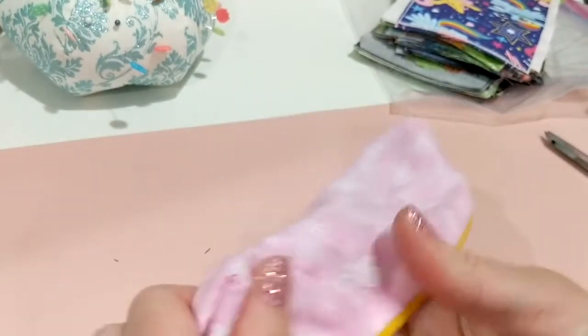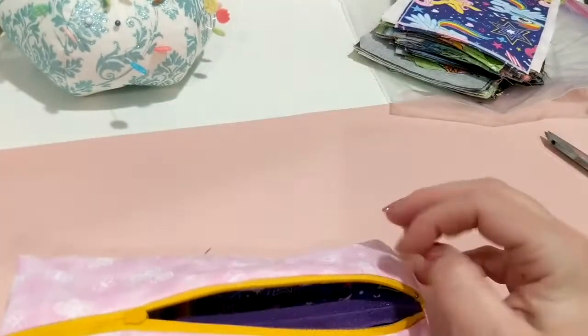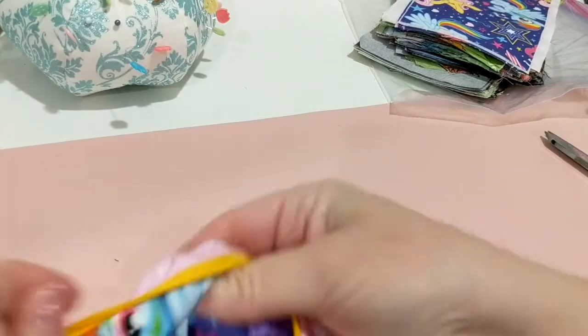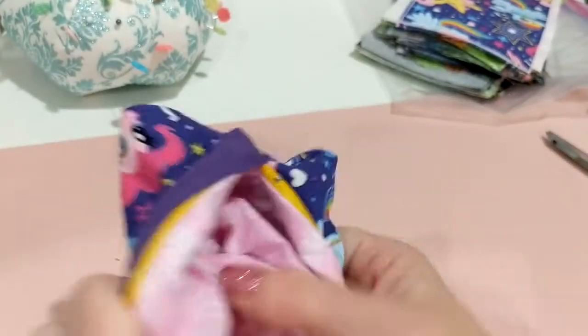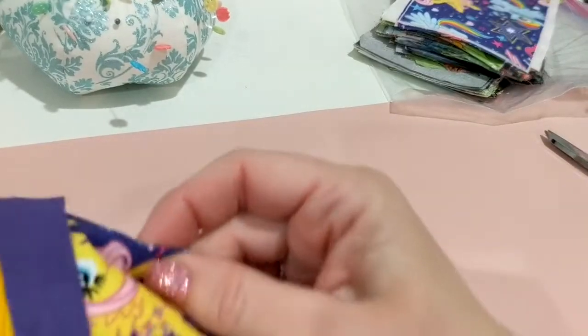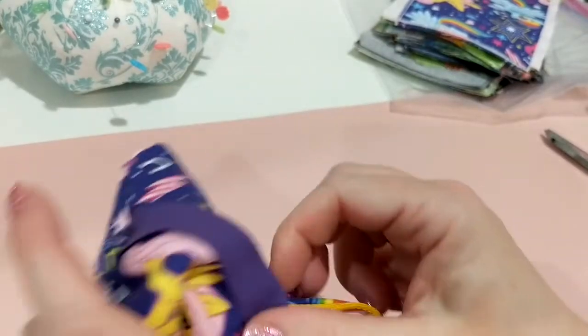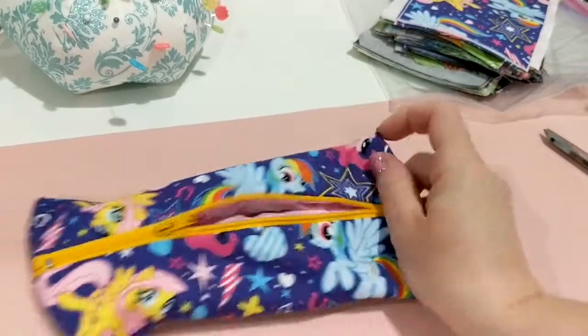So we don't have to worry about our corners too much. You can though, if this is your first time making the bag. I'm going to go ahead and flip all the way around so you can check your work out before you sew it shut. So let's go ahead and do that. We're going to flip this all the way around. Flip our elastic around to the correct side. So there's our little bag.